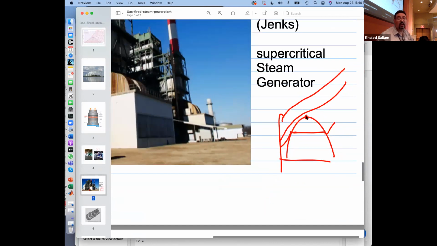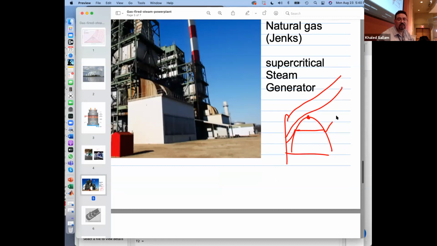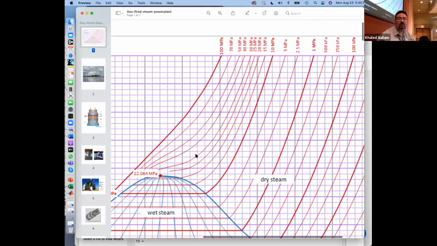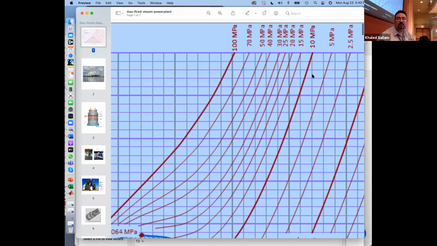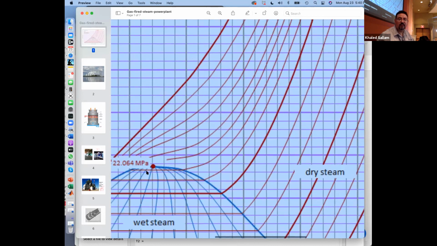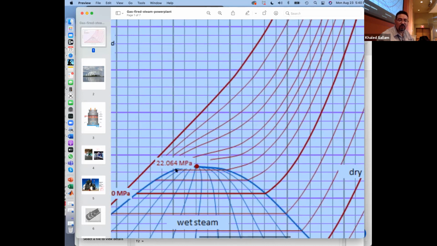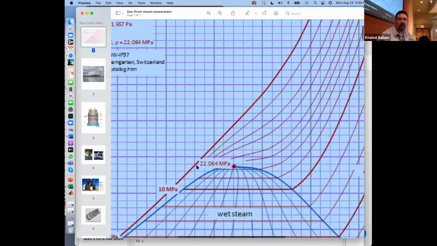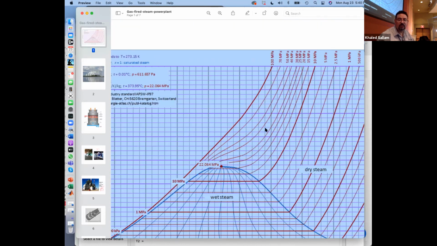Critical point. And if the pressure is not 6 bar, but if you go above what? You can see over here, right? So 10 megapascal, 20, right? So if you go above 22 megapascal and you are going from here to here, what happened? You don't go through the dome. You don't turn from liquid and start making bubbles and then become vapor. You go through this gray region and you turn from liquid to vapor without bubbles.